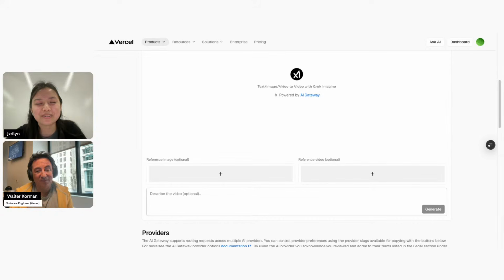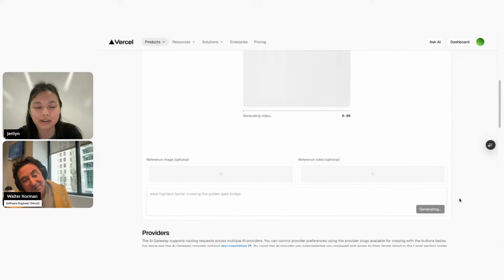Usually we go with animals. West Highland White Terrier crossing the Golden Gate Bridge. Okay. West Highland Terrier crossing. Okay, and then I'm going to hit generate.